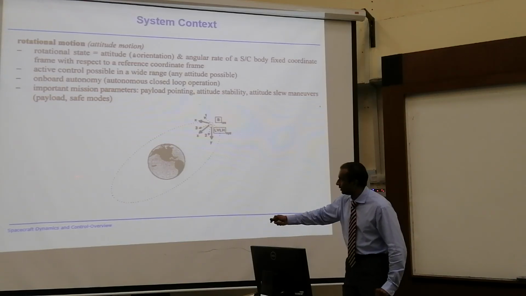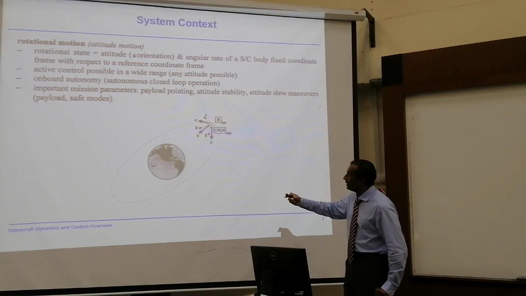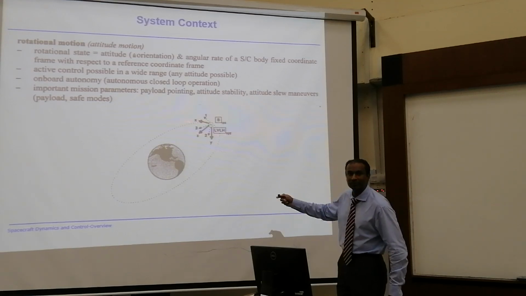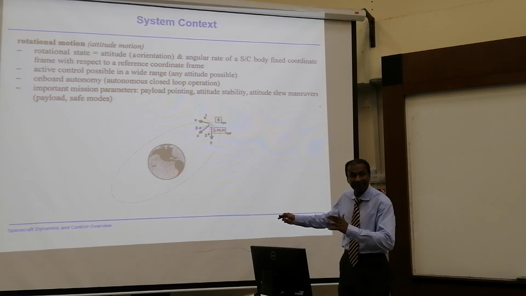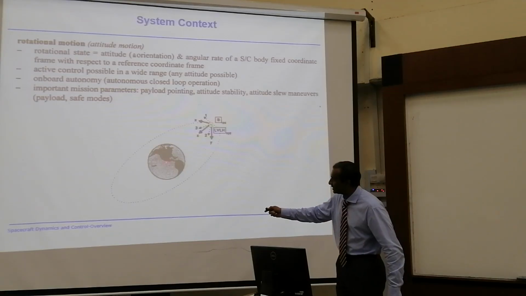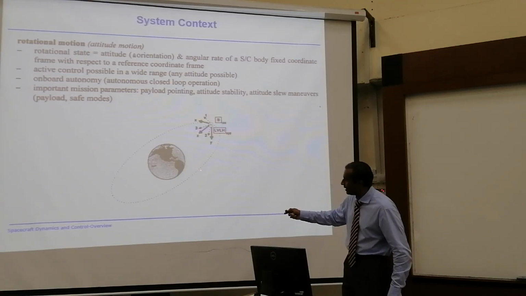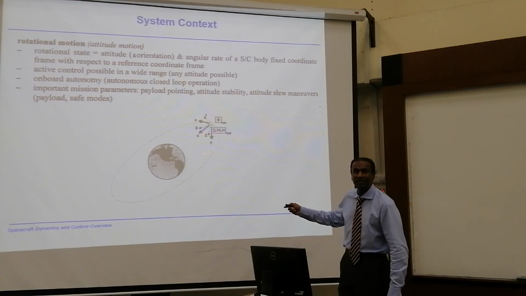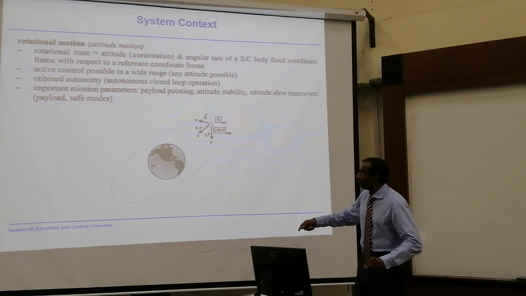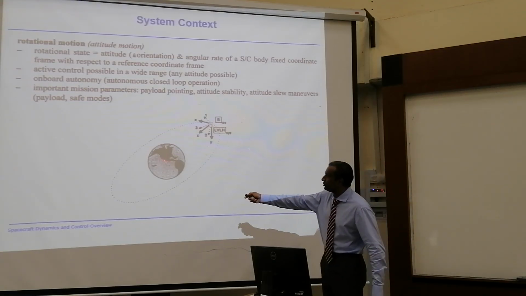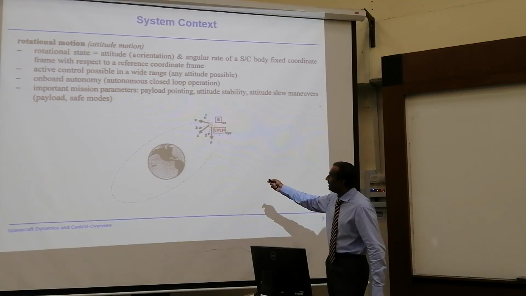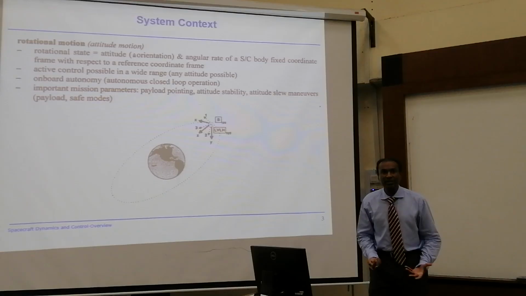Correct? Done. When this thing happens, I can sense this, right? I can use GPS basically to correct this. We will do orbit control towards the end. So the geocentric coordinate and the XYZ coordinate here are going to take care of this system. Which system? The orbit system. For the attitude system, I don't need geocentric. What I need is the body coordinate.